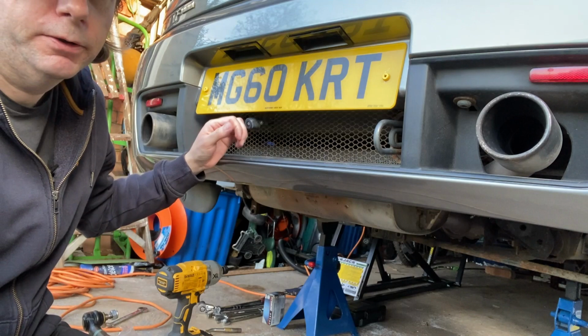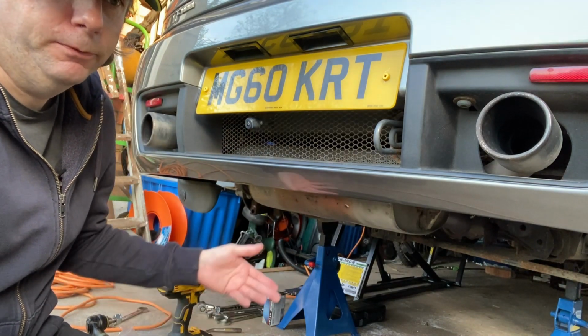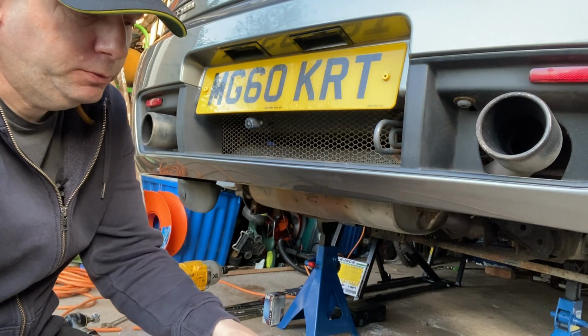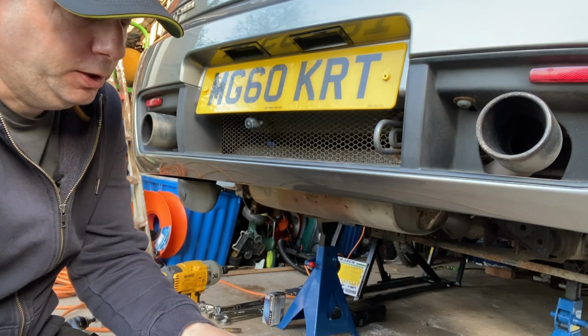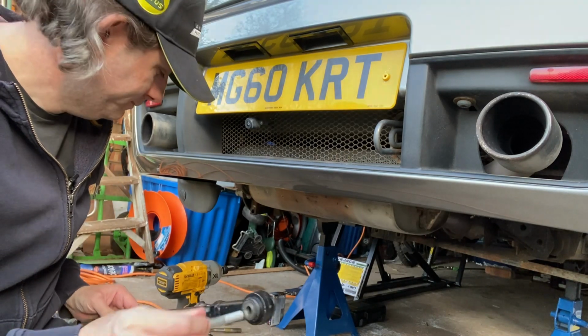At motorway speed in the wet, the back end was feeling really loose. And it's worn out the rear tyres quite a bit, so get this done and get a realignment and some new rear tyres. Should be good to go.